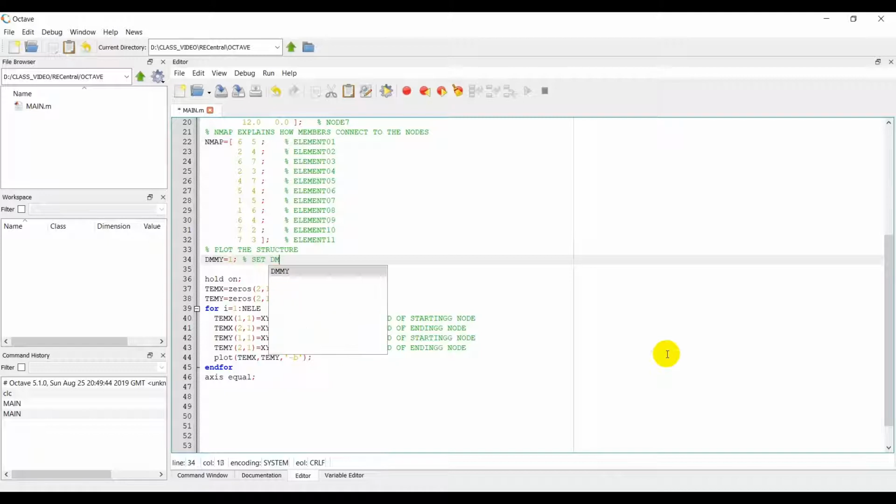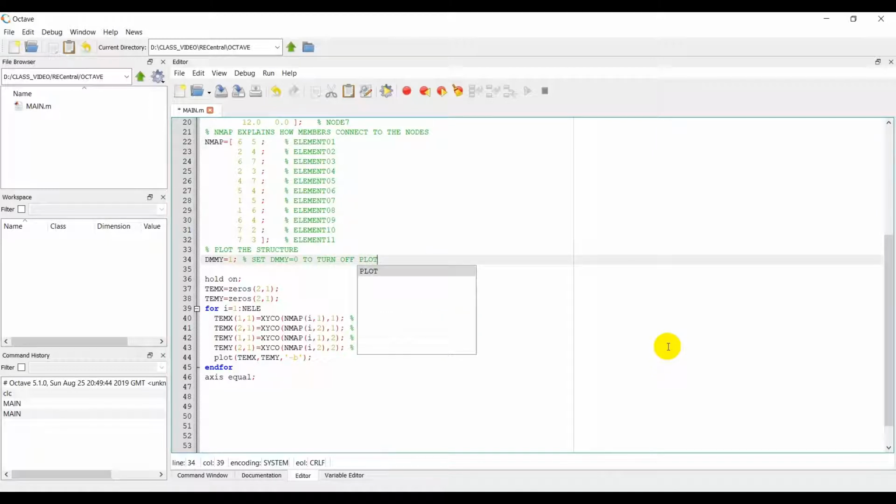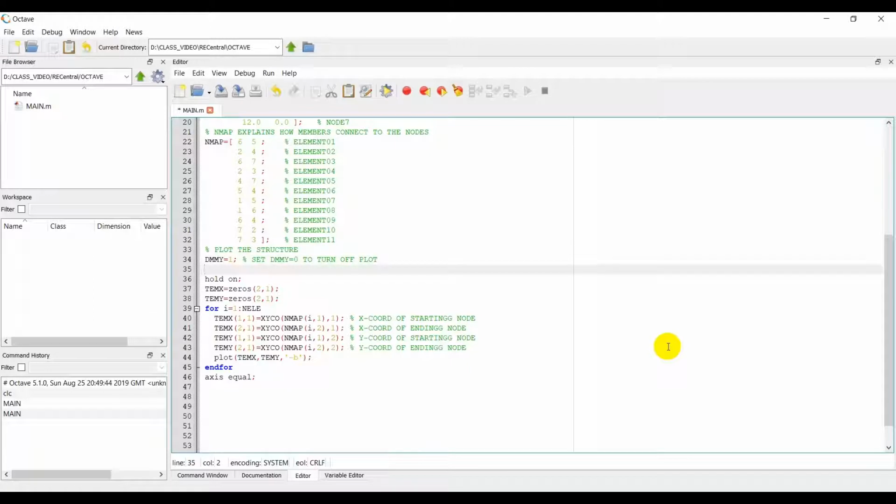Set DMMY to 0 to turn off the plot. So I put the if.